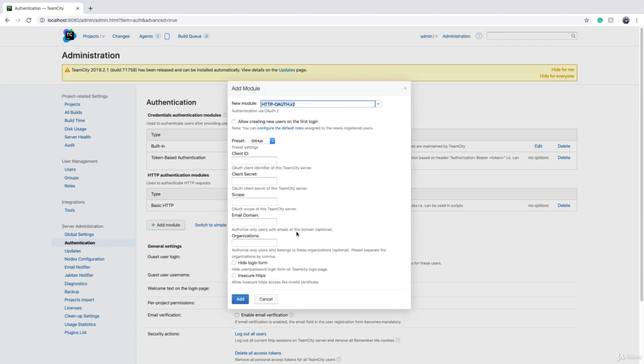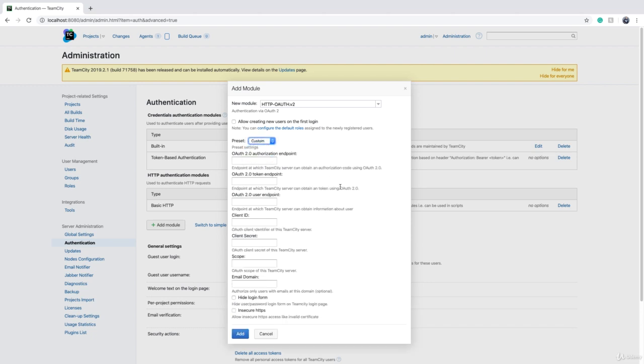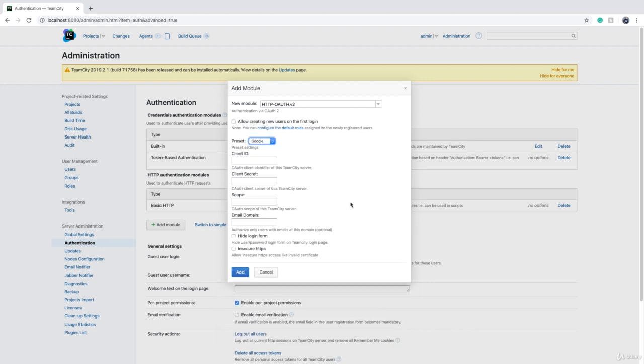So if I click on that, you will see that there are some presets which says you can use GitHub, Bitbucket, Google, or custom. GitHub, Bitbucket, Google, they are basically open authentication providers. So if you want to use anything else, Facebook, Yahoo, Twitter, you can just use custom, and then your provider will give you client ID, client secret, and of course the link that you have to use in order to authenticate. In this tutorial, we want to use Google. So what we need from Google is Google client ID, client secret, and scope. So let's go to Google and create client ID and client secret.